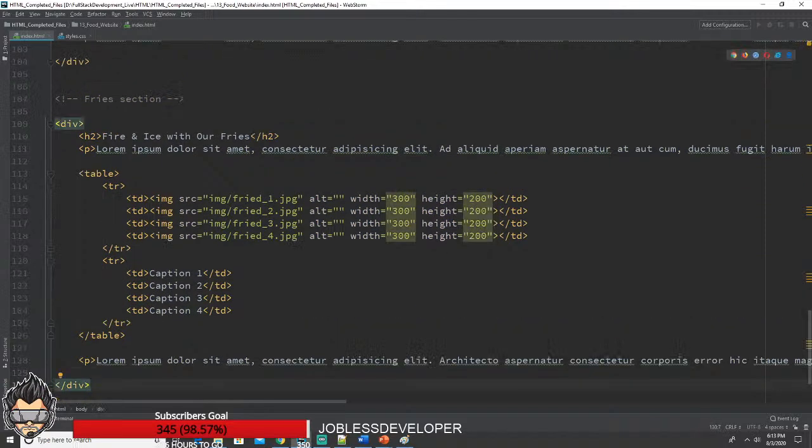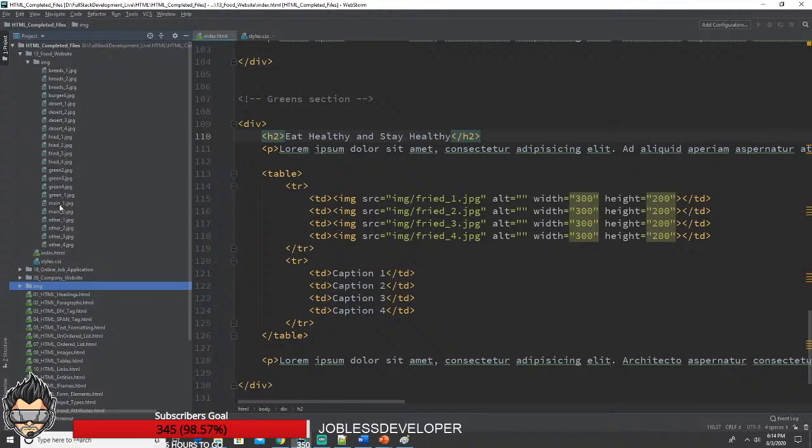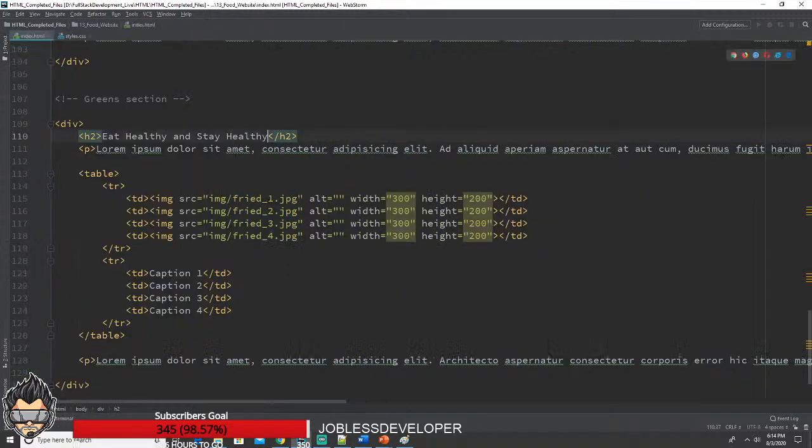So we say green section, and then we need to know what images are green 1 to green 4.